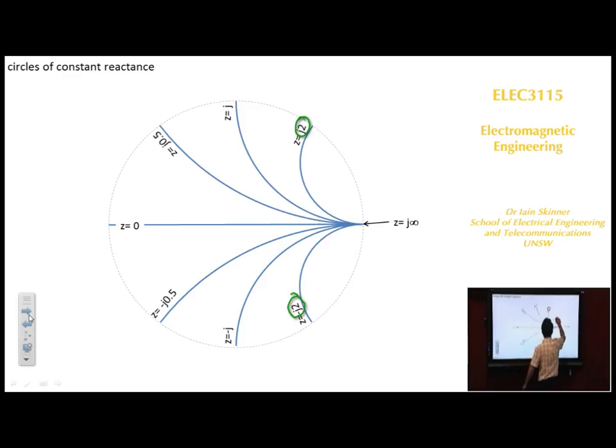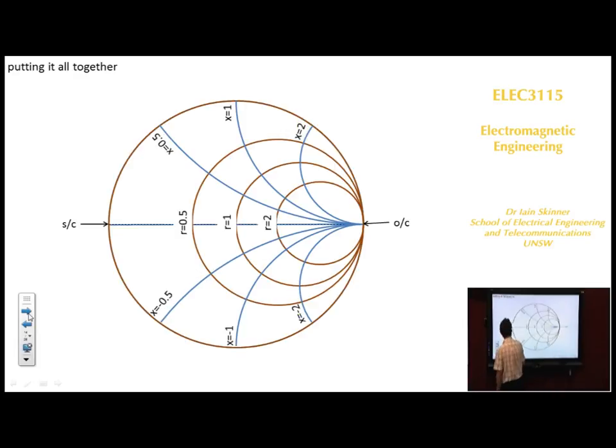Remember, plus or minus is important when we look at the reactive part of the impedance. So these circles are the other circles on your Smith chart. You put them together and you start to see the shape that we've had previously. Circles of constant resistance and circles of constant reactance. Now, of course, you haven't got all the circles because your Smith chart itself is trapped inside mod rho equals 1.